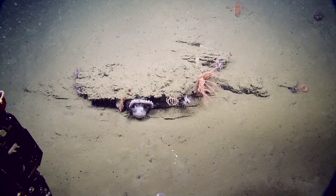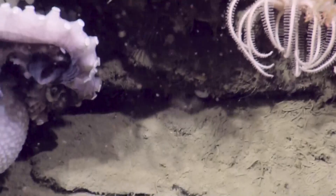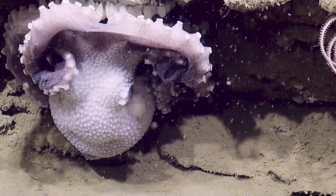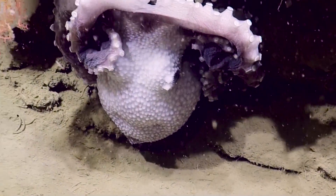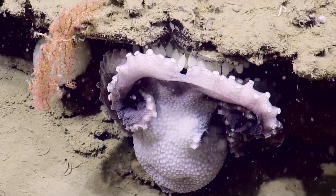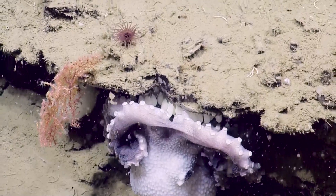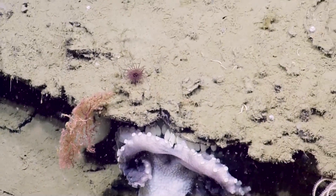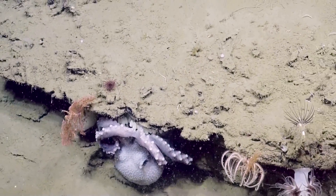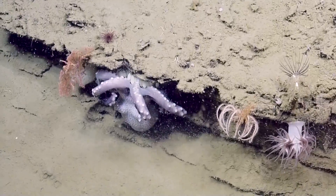So is the plan to zigzag up this wall face? It is. We're going to keep zigzagging up the wall for maybe another 70 or 80 meters and then head to the northeast. My question: how deep does the canyon go? When we first landed, were we at the very base, or does it keep going down from there? It keeps going down — I know 2,400 meters, maybe even deeper. We started around 2,200.